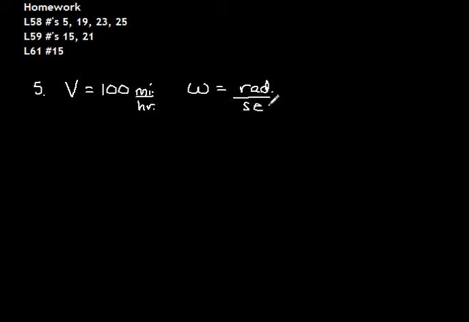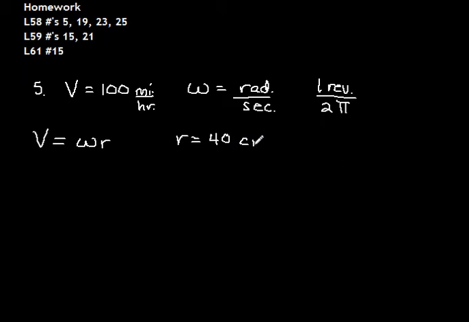Radians don't have a unit, so at the end we're going to be crossing out all the units and we'll be left with radians. Sometimes they'll say they want the revolutions per second, and you have to use this conversion factor. 1 revolution is equal to 2 pi. Okay, so we also need the formula. Linear velocity equals angular velocity times the radius. And finally, we're going to need the radius. So the radius in this problem is, the diameter is 80, so the radius is going to be 40 centimeters.